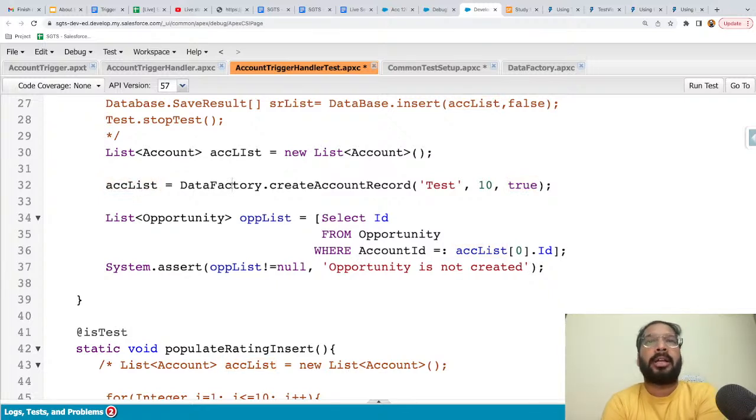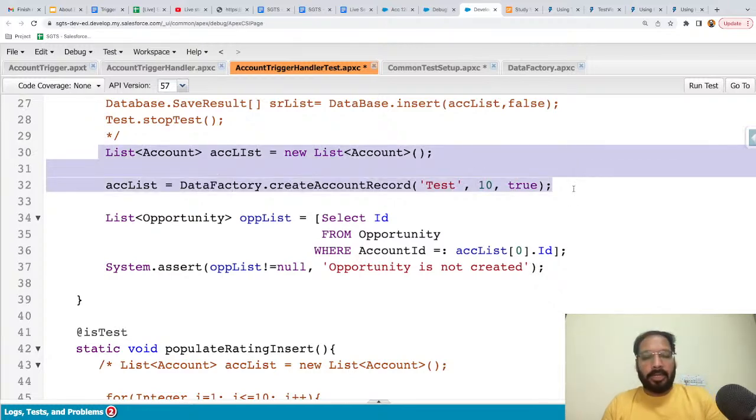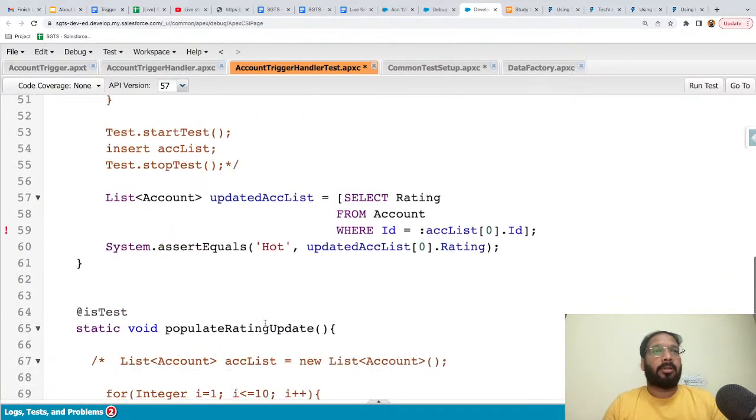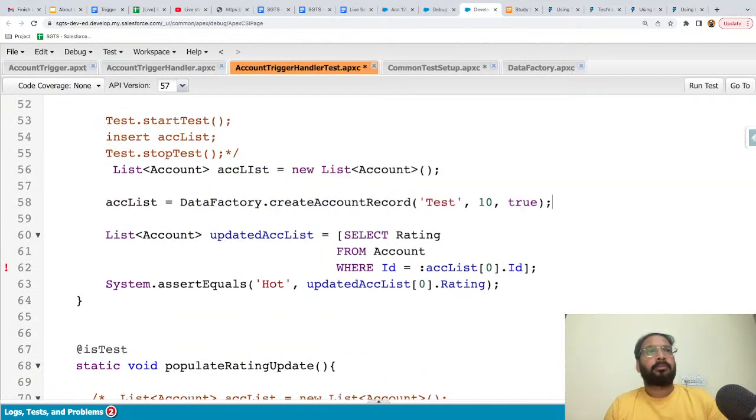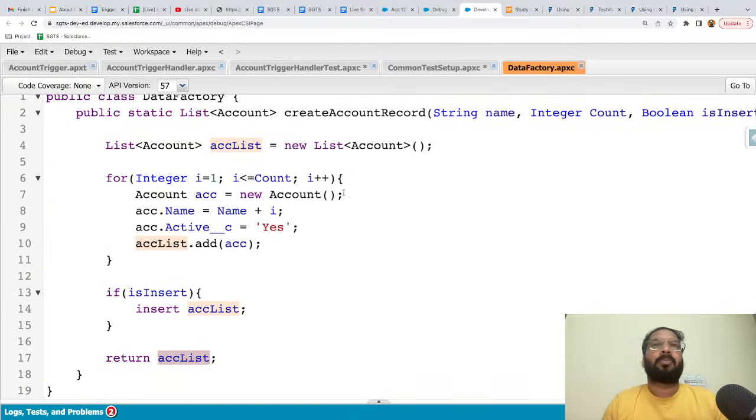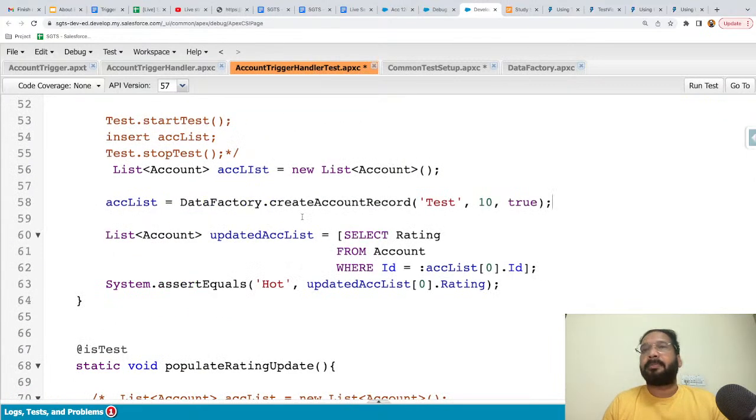So this way you can create a separate class where you can have some data and you can call it like this. Same, you can copy and you can paste it here also. As simple as that. So we created the data once. We created a method where data is created once, and we are calling it again and again.